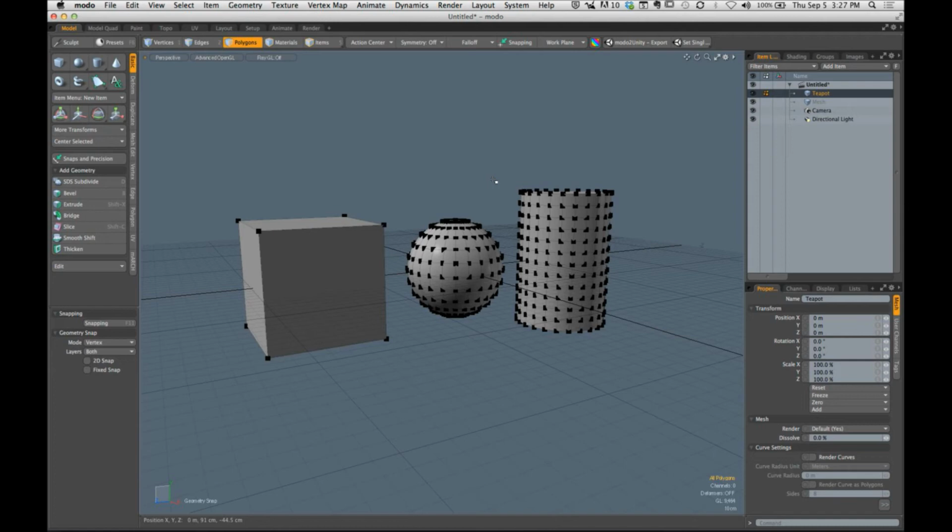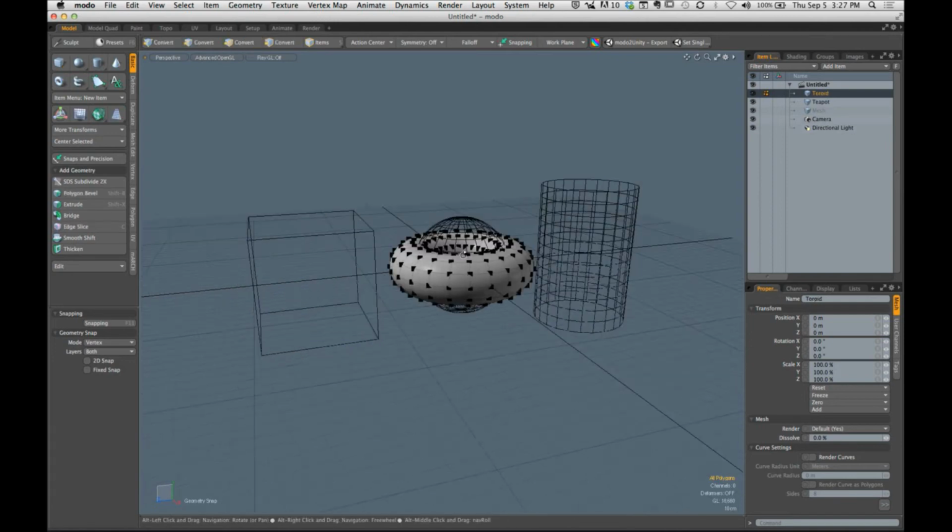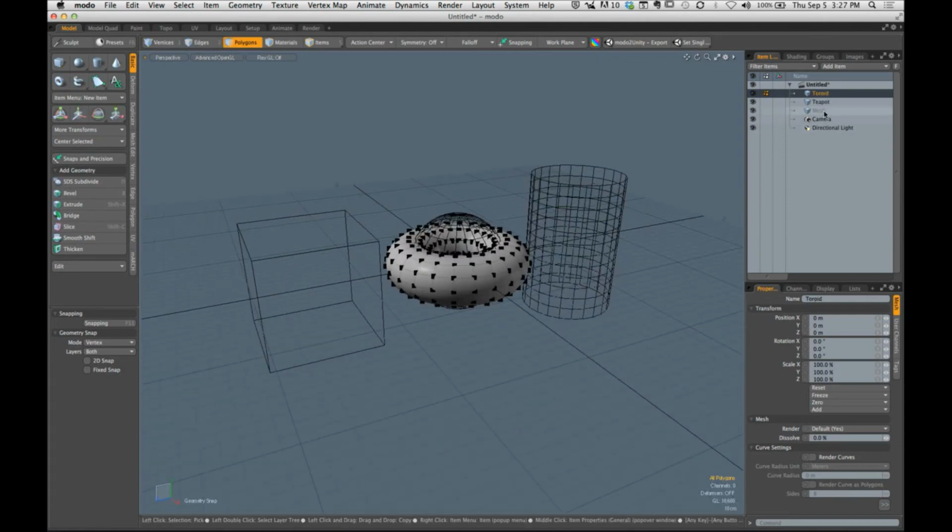Okay. Now, so remember that. If I was to hold down the shift key and click on the torus, which is just a really fancy word for donut. Okay, there's my torus. If you look over here in my item list, you can see that that torus has been placed in its own dedicated layer. Okay, so if you want all of your unit primitives to end up on one item, that works. Okay, the control key is your guy. If you want everything separated out, the shift key is the one that you want to use. Okay.